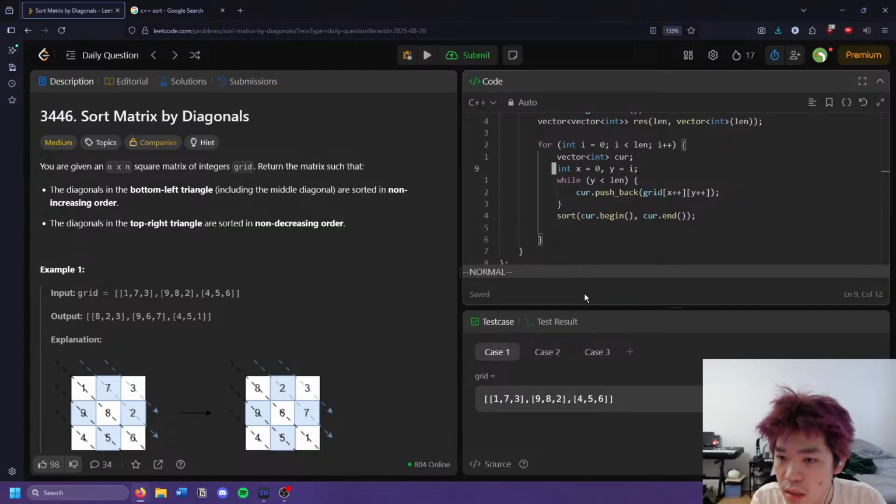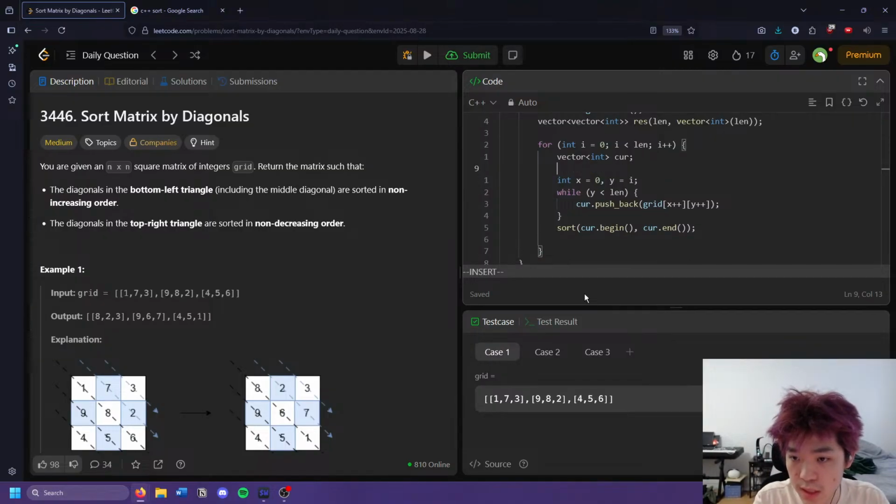Actually, is there a better way you could iterate across this? I feel like I'm overcooking. Yeah, I'm overcooking. Let's do a for loop instead.